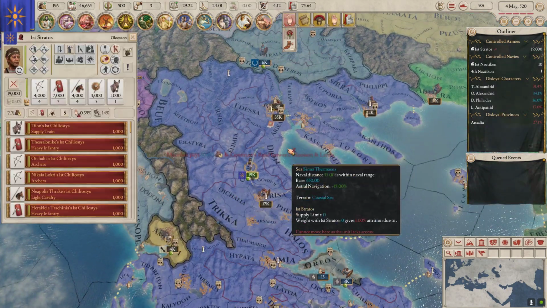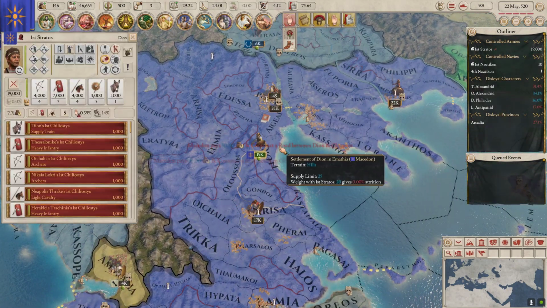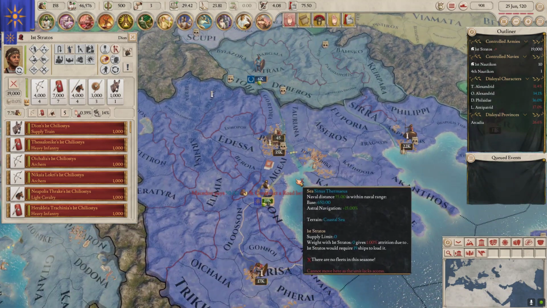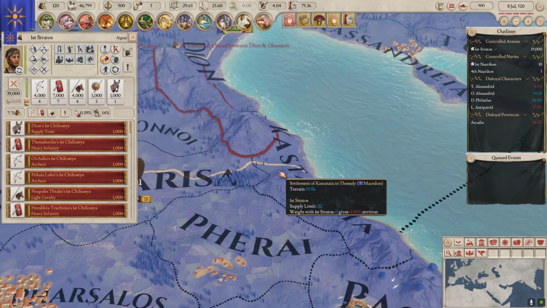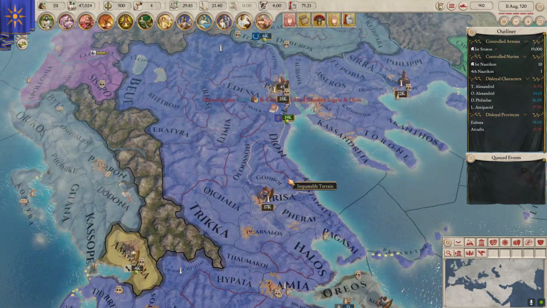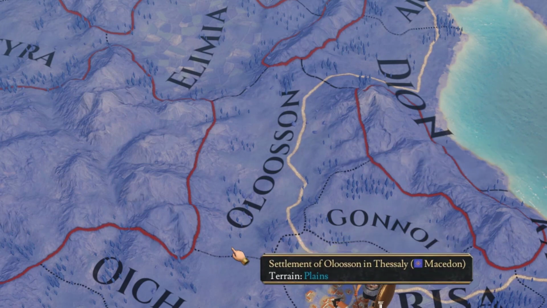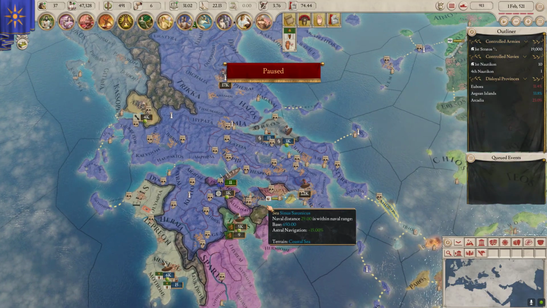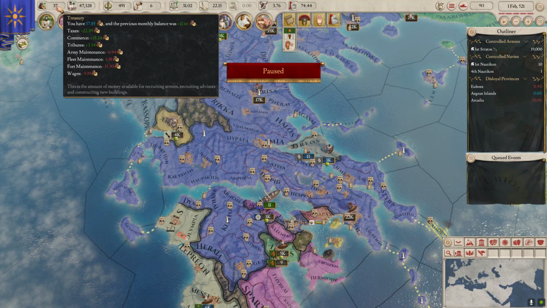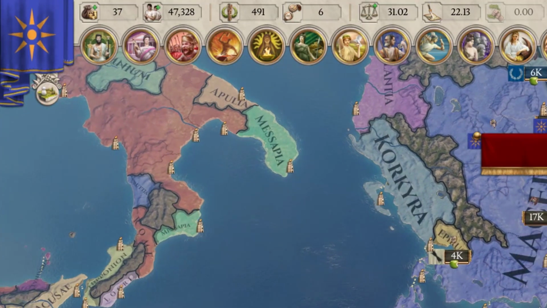Oh, I think they at least fixed it so you don't have to manually click the build road button anymore, and you can just simply take your little snaky army all the way around your country, building little roads. You know what they say? All roads lead to Olo. Oh no! So many damn forts, just all over the place. How much am I paying for that? Oh yeah, just a casual -15 in fort maintenance, as you do.